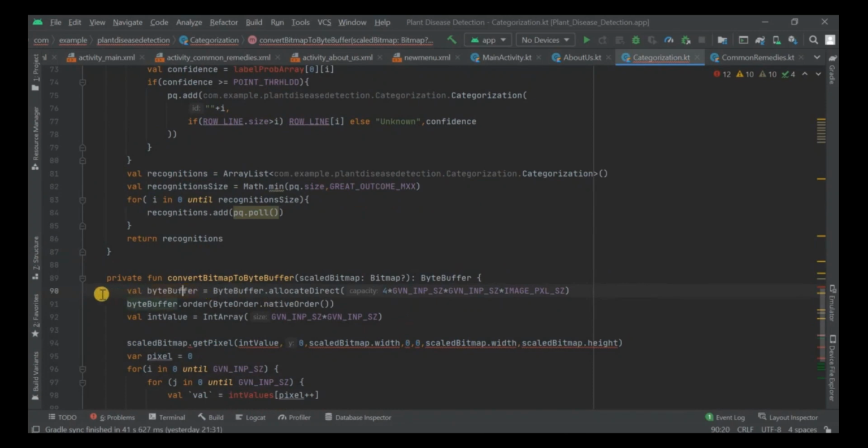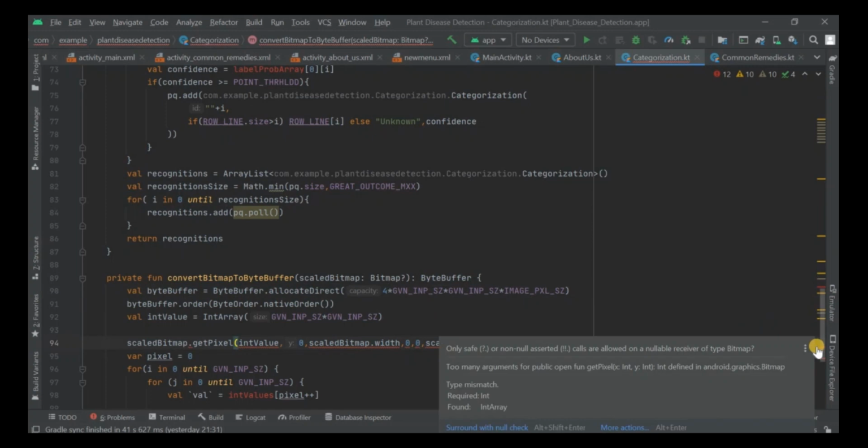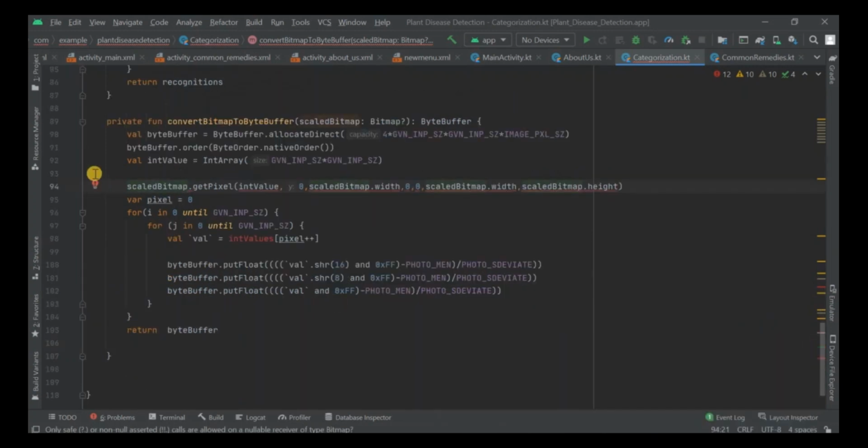Yeah, so what I'm gonna do is just add these checkups here, and then I'm gonna correct everything for sure. So let me just replace it with null assertion. I hope it works.